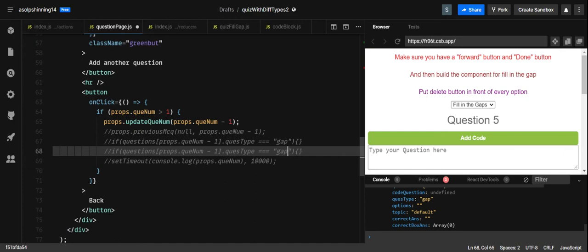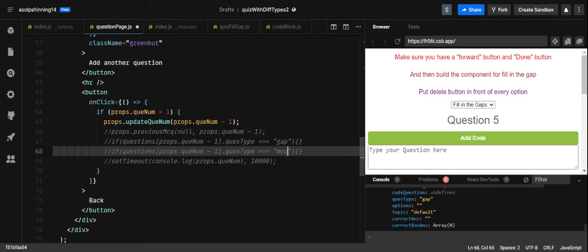I just want to do both of them. I could have said else, but yeah, I'm probably going to need to put this in another if statement. But don't let me think about it. I've got to think about one thing at a time. So let me solve this, then I'll do the other thing I'm thinking about.